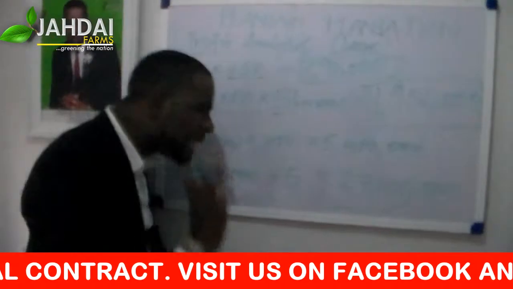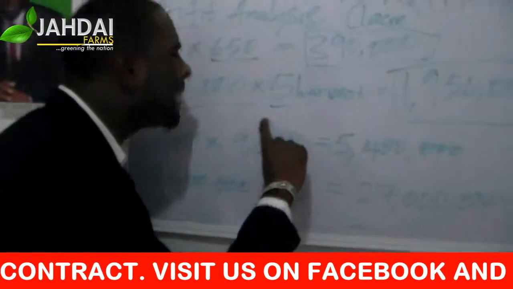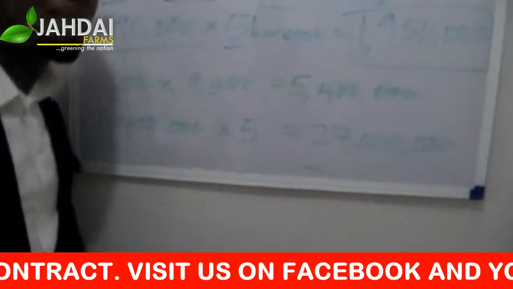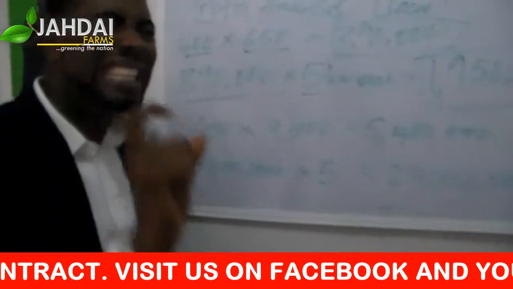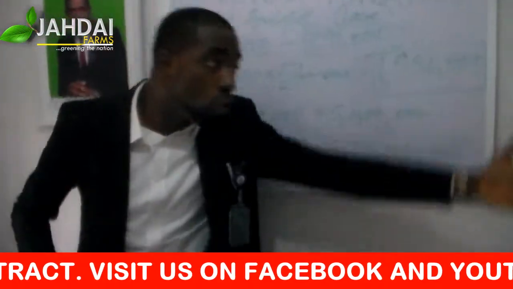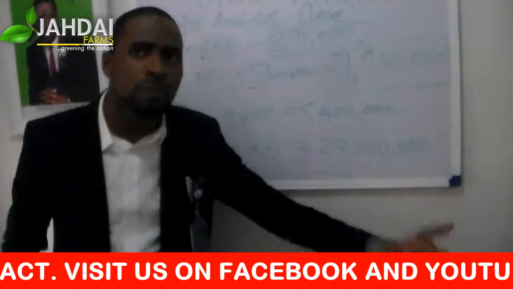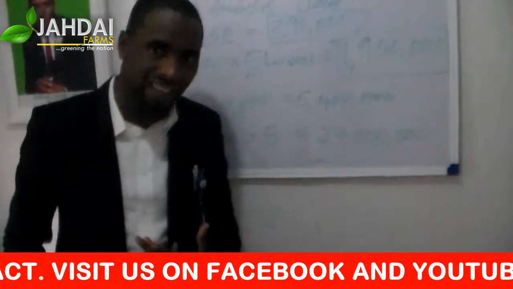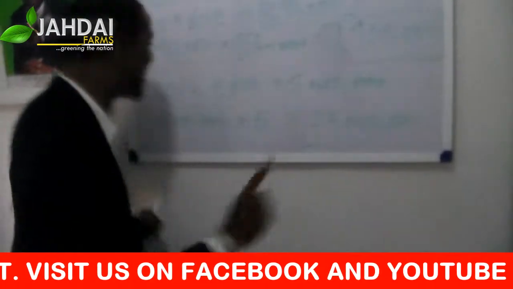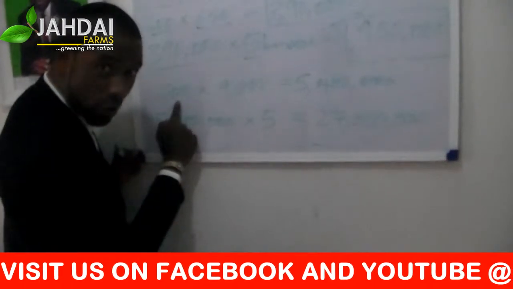Now, take for example, you are going to be planting 9,000 suckers. You can plant 9,000 suckers in 10 acres. You can plant also in 8 acres, but that depends on the land. Some land are forests, so each time they cut down, there are some big trees. But if you are the one with the stump cuts, you will know that when you come to Jadai. You understand that now? Now, take for example, we are planting 9,000 suckers. Our market price is this 600 naira. I hope you follow me to that point.